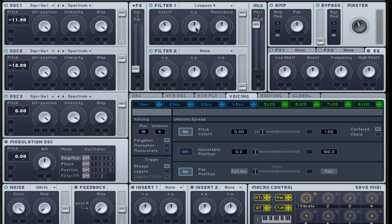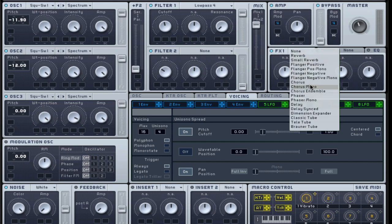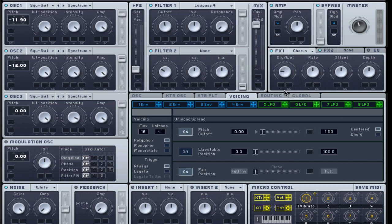Leave the cutoff there for now. We're going to use an envelope to open it for us. Bring the resonance down like so. That's what we've got so far. Why not use a bit of chorus? Help thicken the sound up. Works great with these sort of trancey type sounds. Yeah, that's pretty much it.